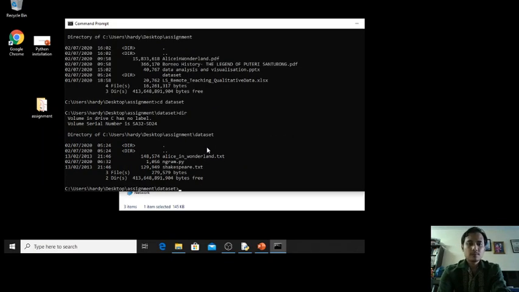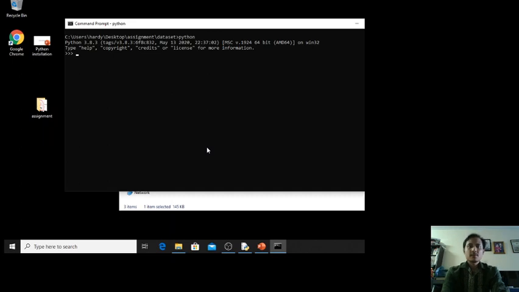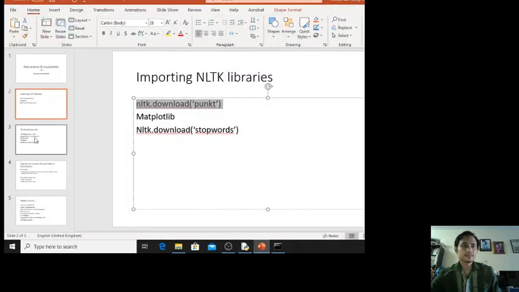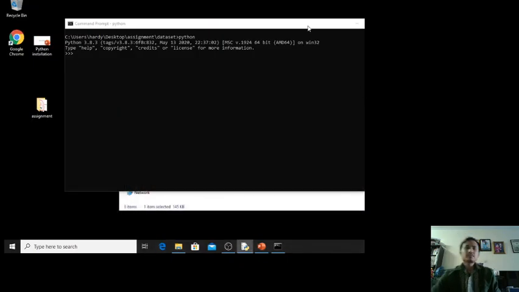Now what we'd like to do is type Python in where I am. There's the Python there. The first thing is to read the data from file. In order to read the file, you need to open it.